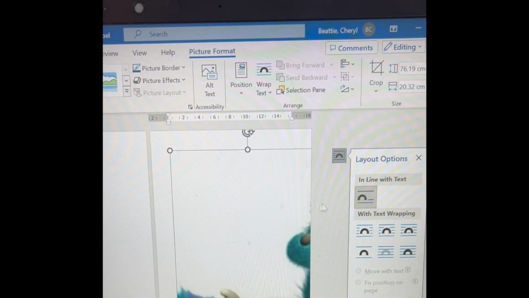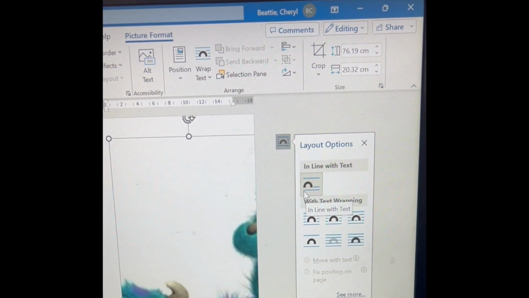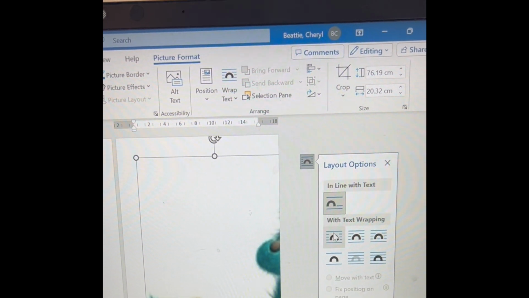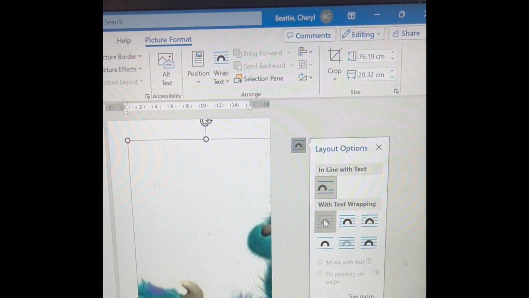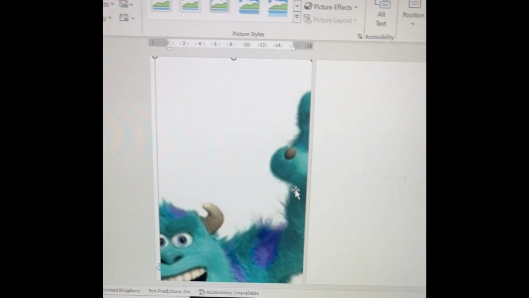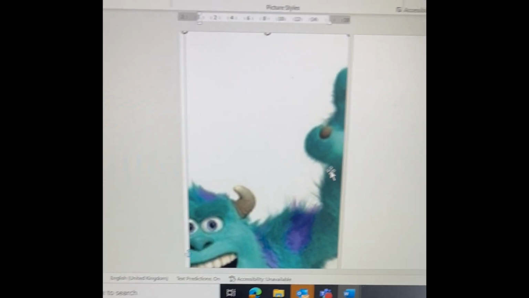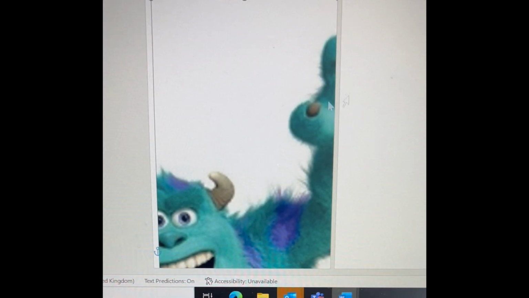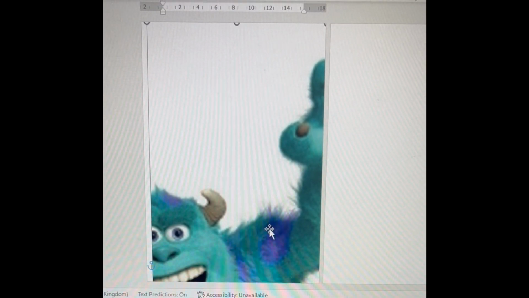I've right clicked the image and the layout is shown here, and I'm just going to choose the option square, and that lets me move it around easier before it sort of confines you to certain things. I don't really understand it, to be honest, but if you choose square you should be able to move it around. So that's what I've got.